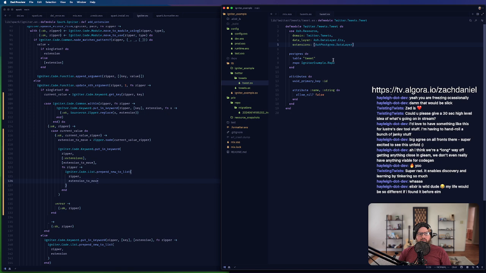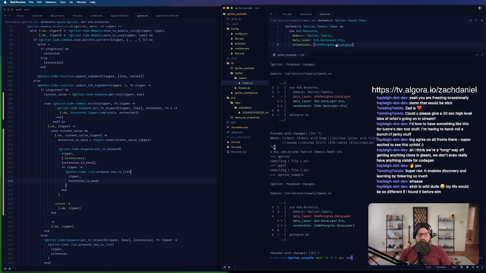Okay. So what this does, by moving the extension into the extensions key instead of the data layer key, I mean, any DSL contained by the singleton that I just removed would still be valid. So now you'll see this compiles.